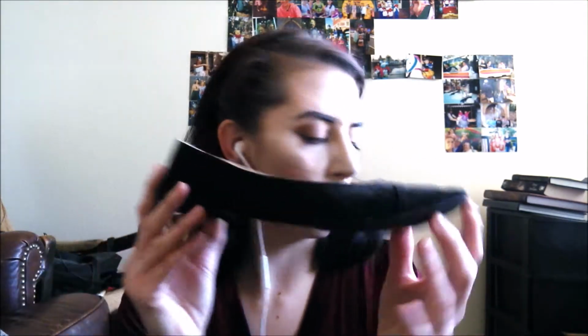And where is my bag of goodies? The shoes I paired with those are just these flats that I got from, I think, either Charlotte Russe or Forever 21. It's very simple because when she's human as Vanessa, she does tend to wear flats, so I thought that'd be perfect for that little interpretation.